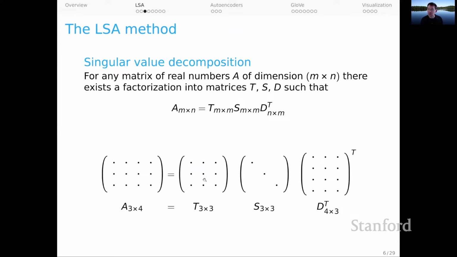We learn a term matrix, which is full of length normalized orthogonal vectors. We have this matrix of singular values along the diagonal. They are organized from largest to smallest, corresponding to the greatest to least source of variation in the data. And then we have the document or column-wise matrix, which is also length normalized and orthogonal in its space. And the theorem here is that we can reconstruct A from these 3 matrices. Of course, we don't want to precisely reconstruct A. That probably wouldn't accomplish very much for us. But what we can do is use this to learn reduced dimensional representations of A by being selective about which term and singular value dimensions we include in the model.